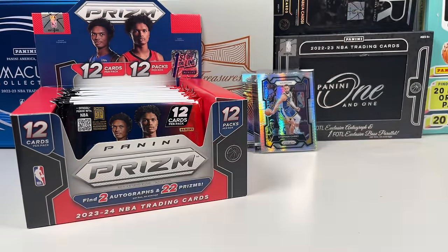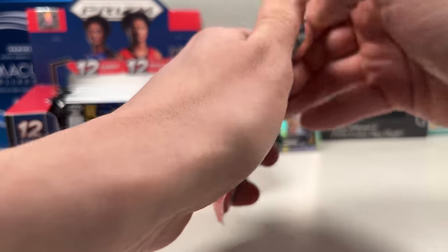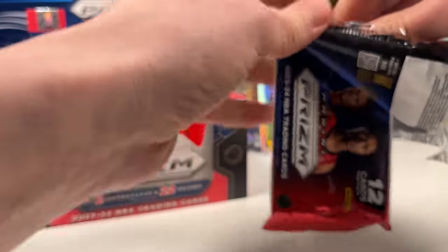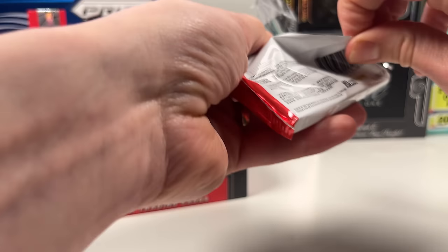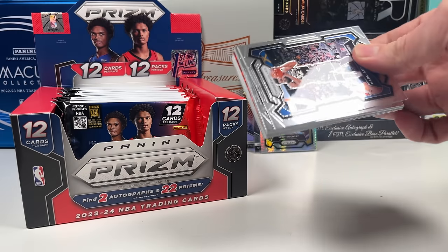Max Struss, Naz Reid, and Yuta Watanabe — who's now with the Suns but also got traded, already showing the trade on the cards. A very Steph-heavy beginning! If you're new to the channel, I just document my journey of collecting cards and we've been building a nice community with a lot of great people who love the hobby.